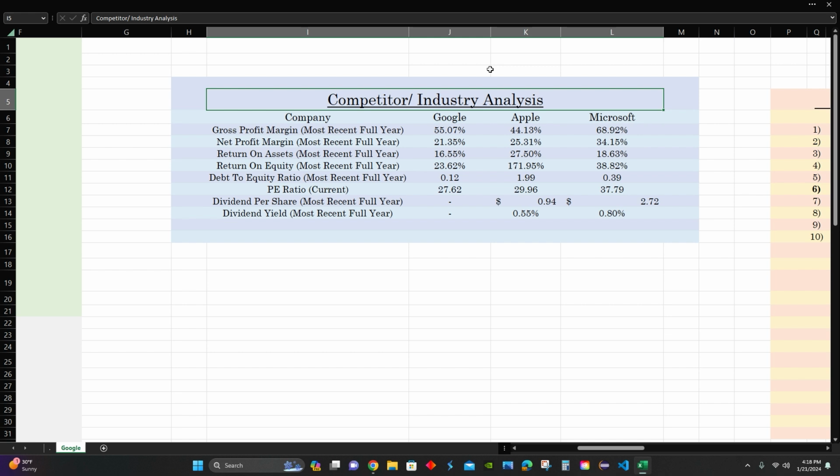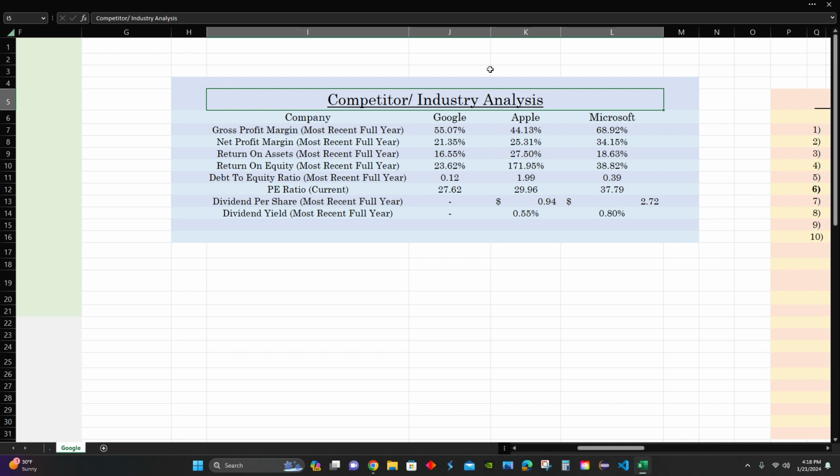So they're not as leveraged as Apple and Microsoft, which could be a good thing because it improves their liquidity and makes it easier for them to grow if they're not constantly making debt payments. But that being said, if they were to take on more debt in the future, maybe they could grow even faster, which puts them at a strategic advantage right here based on their positioning, because they're currently not as leveraged as Apple and Microsoft. So it really depends on how you look at it. You can look at it from different angles.